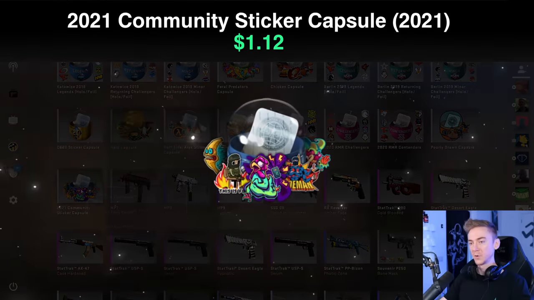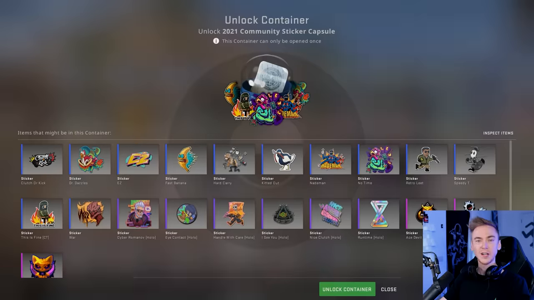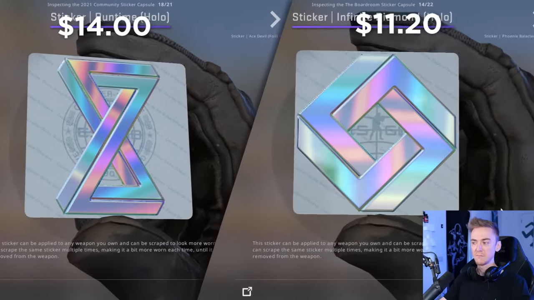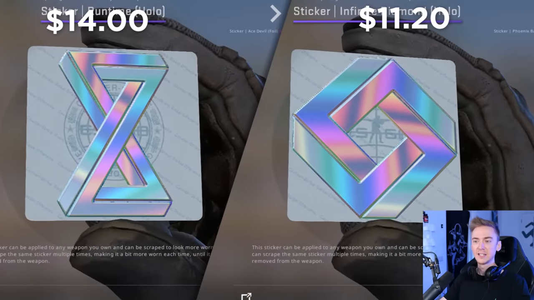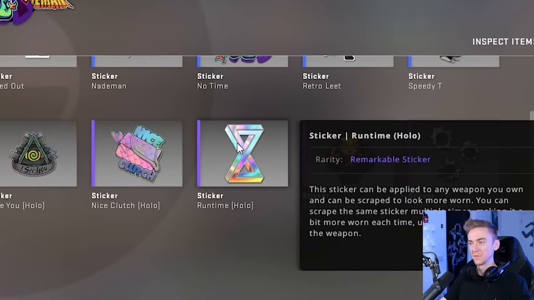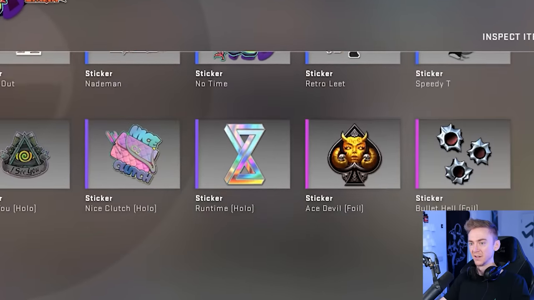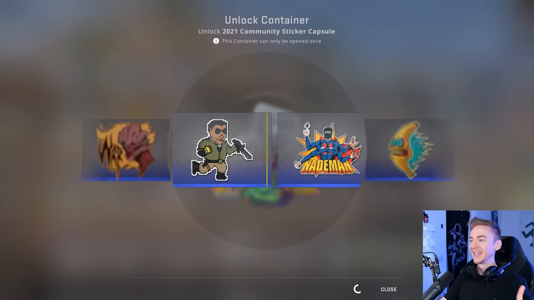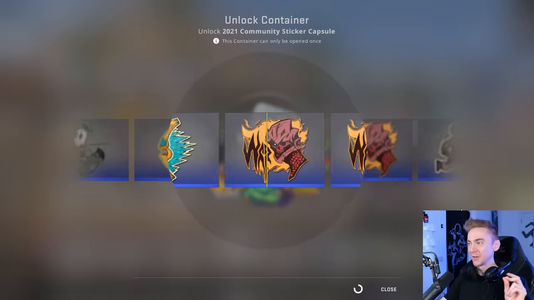Moving on to the 2021 community sticker capsule. Was I confusing the infinite holo from earlier with this runtime holo? They look pretty similar, to be honest. This one is a bit more of a sand timer looking, but I may have just been confusing them. One of them was a holo, I definitely remember that. So hopefully we can get the infinite hourglass looking one.